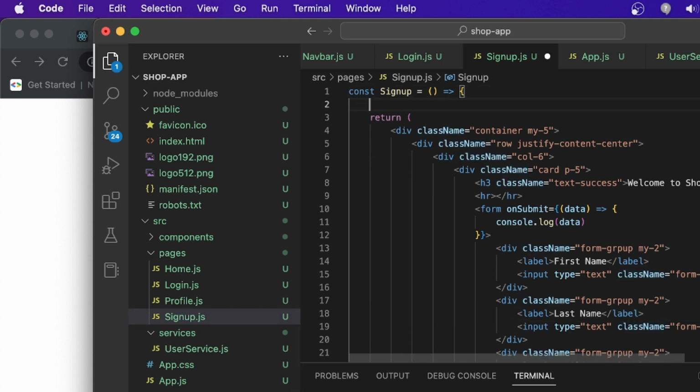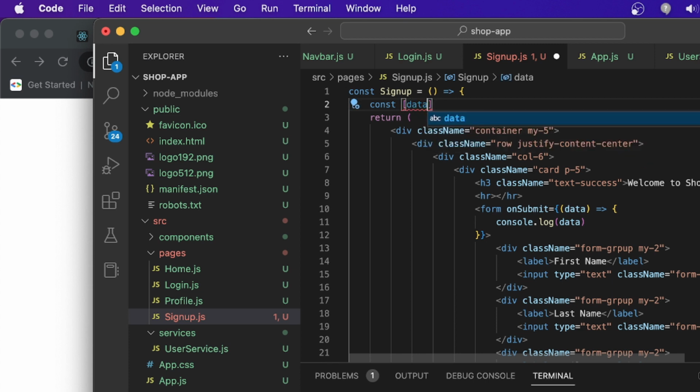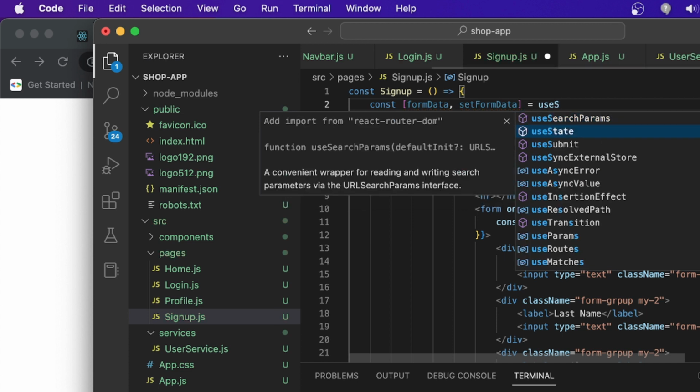So here I'm going to create a constant, and I'm going to add form data, a variable form data, and this also contains a set form data. You know about this React thing, and I'm creating a useState.